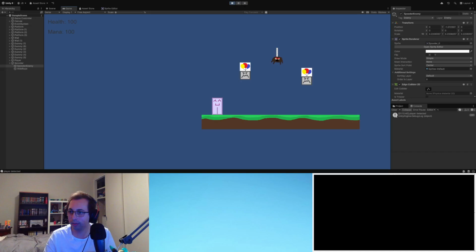USB camera. Can I disable it? Yes. But I guess you'll need to restart your PC. Oh my god, what a pain in the ass. I have to actually just unplug and replug it.